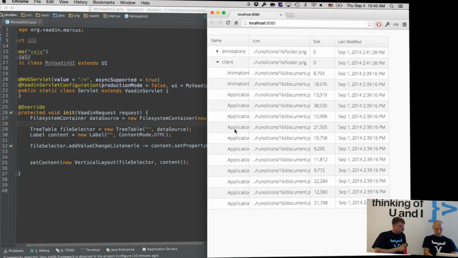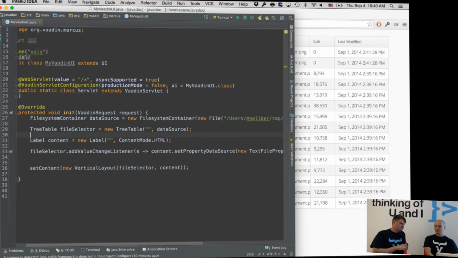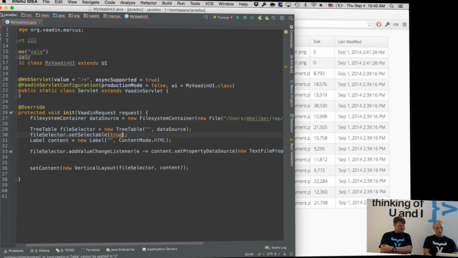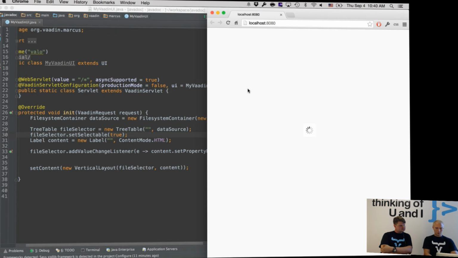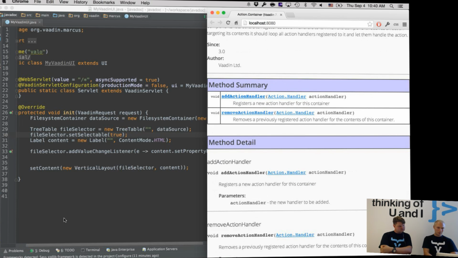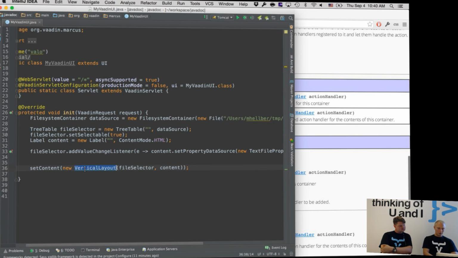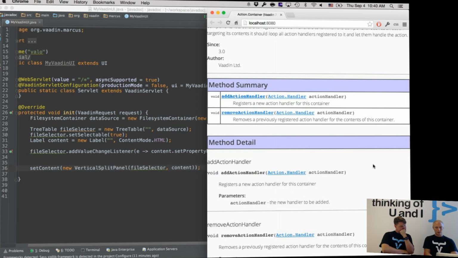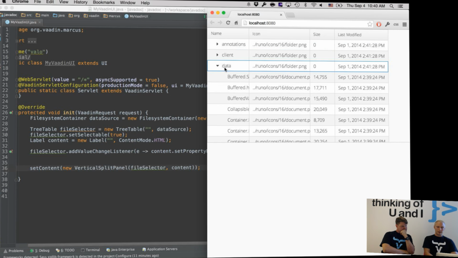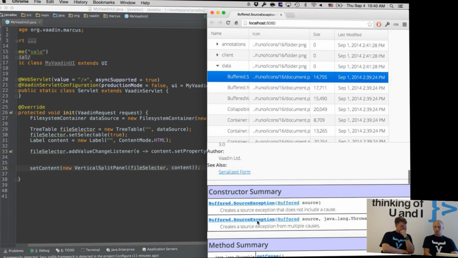Now this still isn't very nice. I can't select anything because normally if you just have a table you use it to browse stuff, so we need to tell it that it's selectable. Also, right now it's using up kind of a lot of space here, and when I scroll down it goes out of the screen. So what I'm gonna do here is use a vertical split panel instead. So basically I'll give both our components half the screen and have them scroll within their own respective areas.